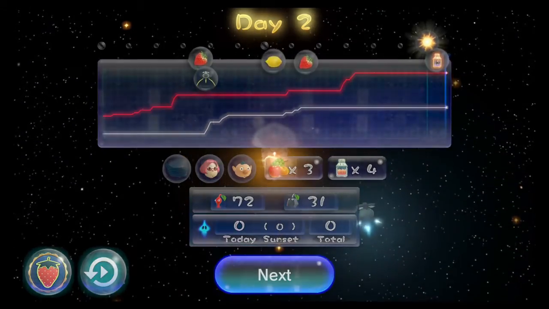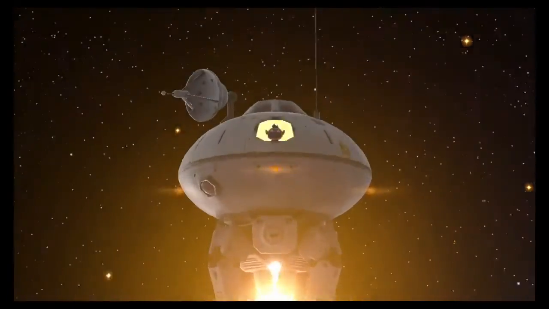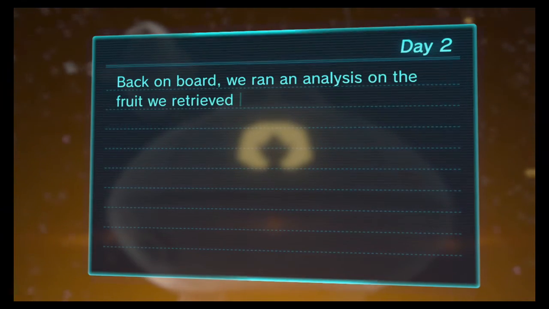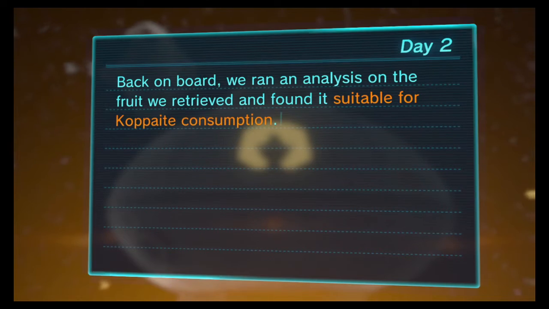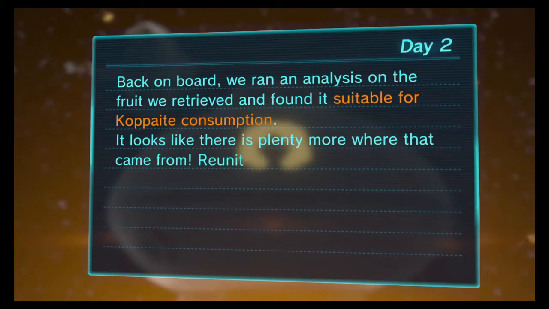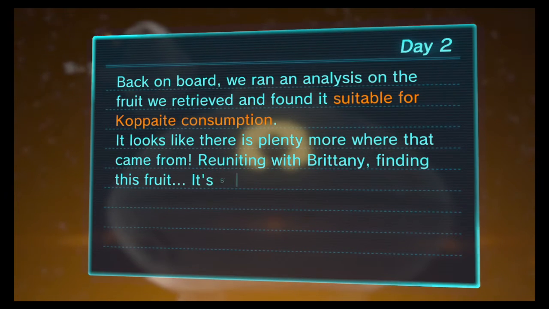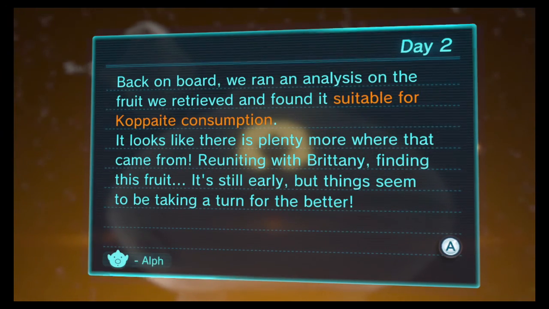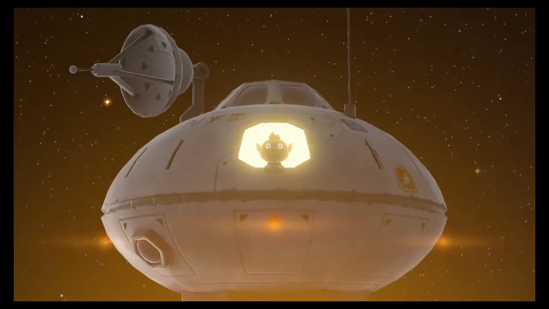Go to next and save our progress. Ladies and gentlemen, that's going to do it for this episode. Back on board, day 2, we ran analysis on the fruit we retrieved and found it suitable for consumption. Looks like there's plenty more where that came from. Reuniting with Brittany, finding this fruit, it's still early, but things seem to be taking a turn for the better.